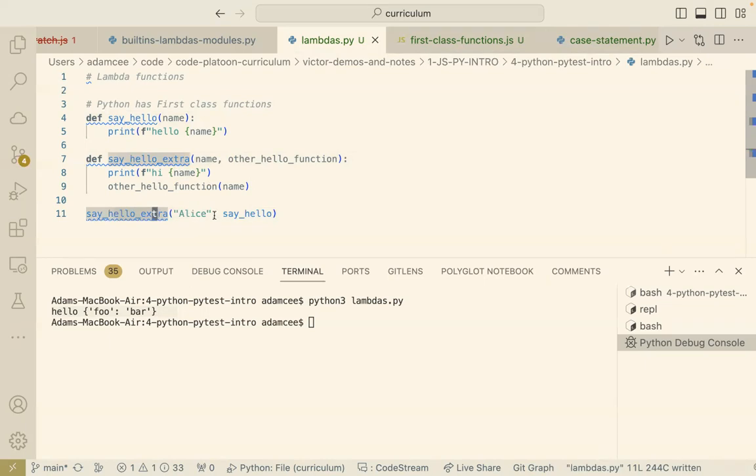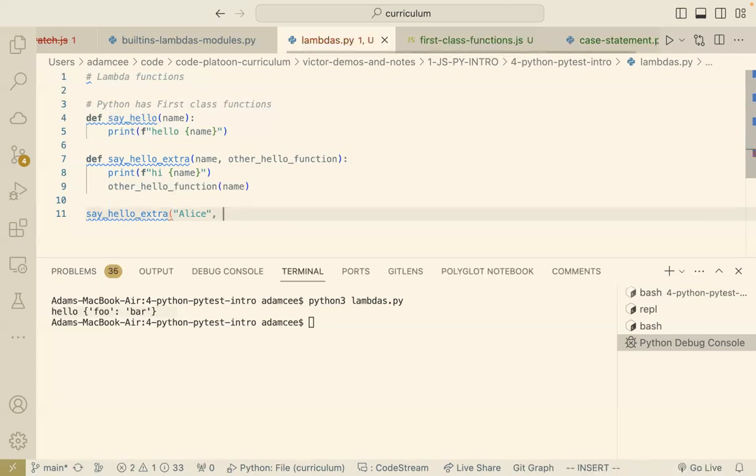I'm calling this function, I'm passing in a string, and I'm sending it another function. When we define this, Python doesn't know what this is. It doesn't really know what it's supposed to do here. It's only when the code is run that Python gets to this point and says, hey, it looks like this is a function that is supposed to be called. Where do I get this? And it says, oh, well, this was passed in. This is indeed a function.